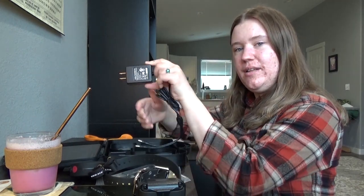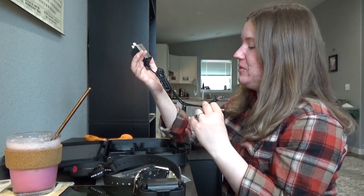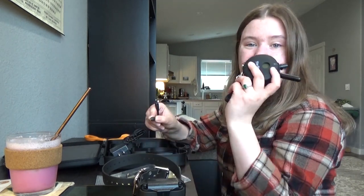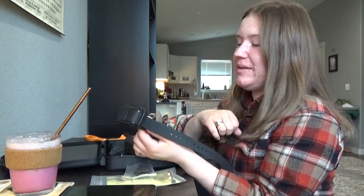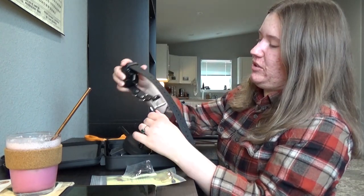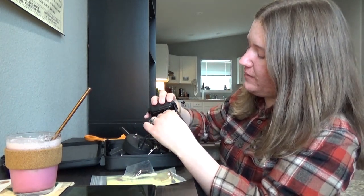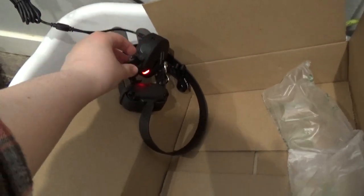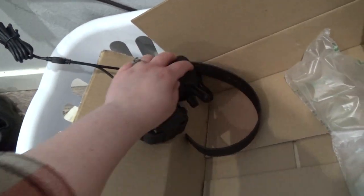It charges in the wall and you get to charge both things at the same time with the same charger — I think that's really handy. Both of these are also really waterproof, so you could go swimming and it would be just fine. Every night I'll plug them in and make sure they're both charged up for the next day. I plugged them both in — they both have red lights now. The remote is lighting up red and the collar is also lighting up red, which means they are charging.